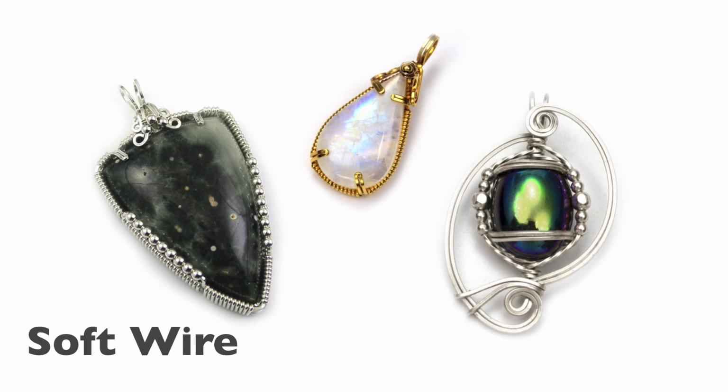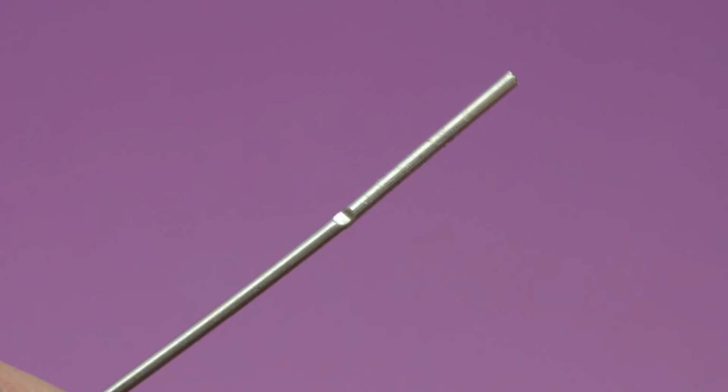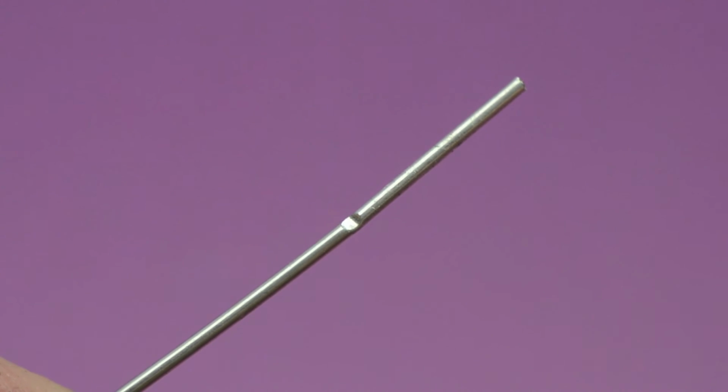Soft is the temper you're going to want to choose if you're making twisted wire or if you want to make rings or sculpted designs. It has minimal spring, so it can be easily shaped around stones and cabochons for bezel setting. It's also good for making jump rings where a specific aspect ratio has to be maintained. You'll need to be careful when working with soft wire because it can be easily marked by the pliers. This wire will get noticeably harder as you work with it and will become more springy and inflexible.